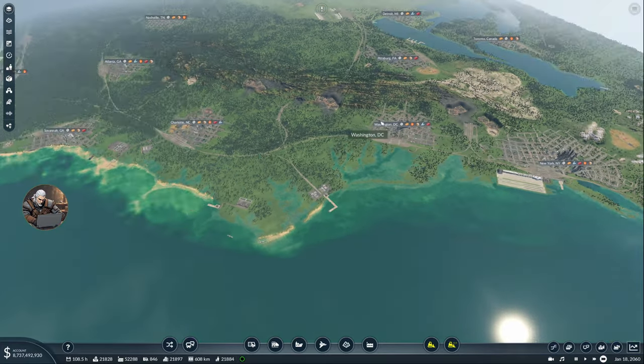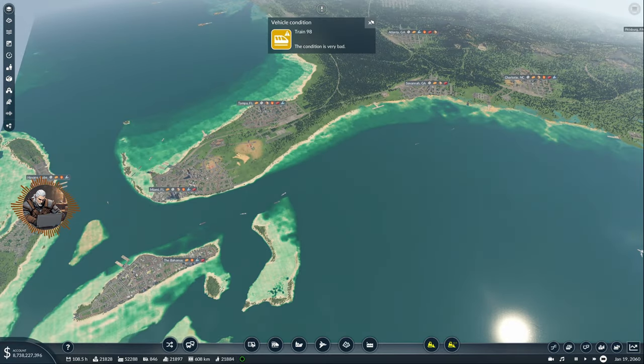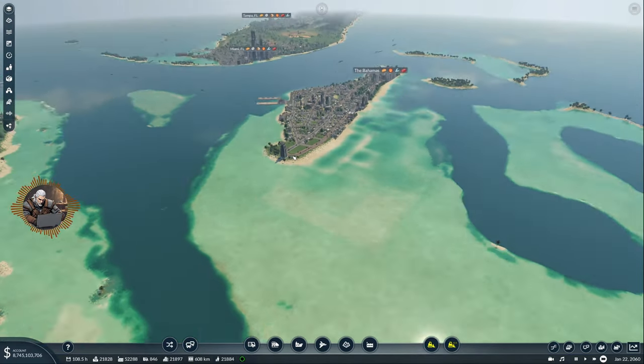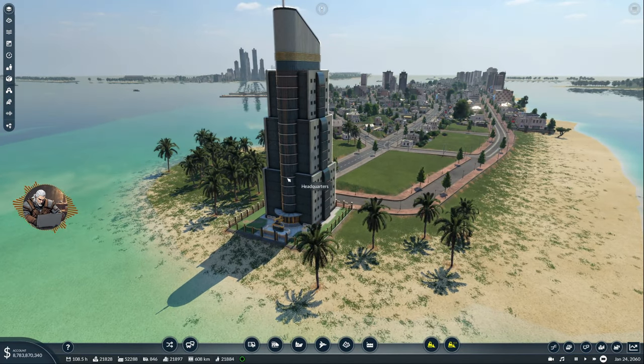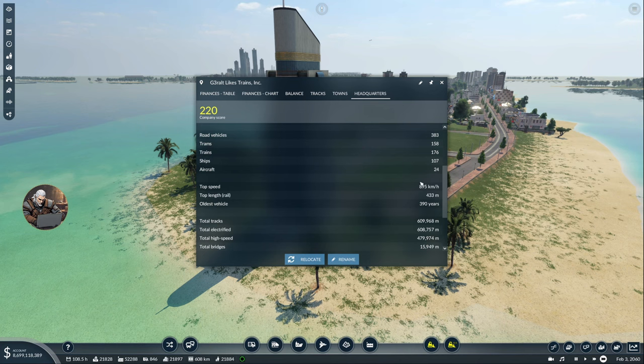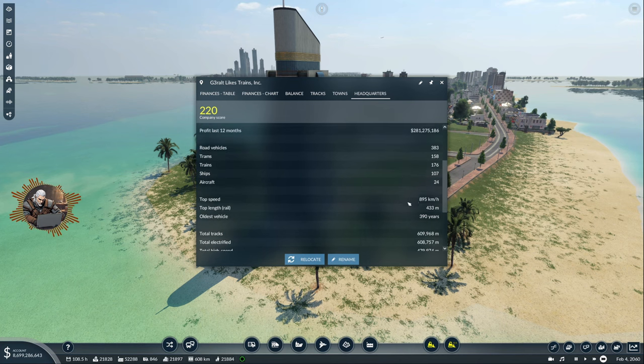All right. Beautiful. It definitely took up time to get to this point. And here is our headquarters. Let's see how we are doing. 12 billion of assets, 8.8 billion in money. Inventory is mostly vehicles, a little bit of real estate. Our profit for the last month, 280 million.